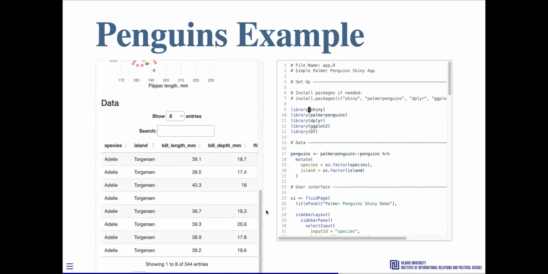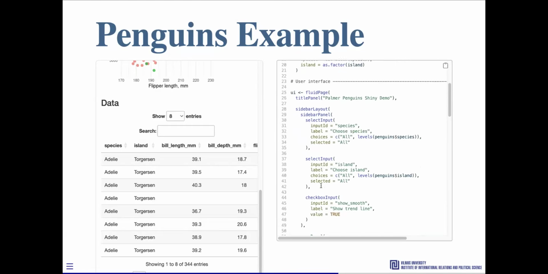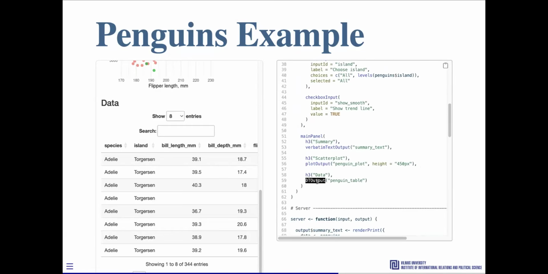Some functions, for example, like render plotly or plotly output, or in this case render DT or output DT, as we see here, DT output, are not included in the main Shiny library, so some packages will have their own type of input and output functions. In this case, there is a native input and render function called table output and render table.